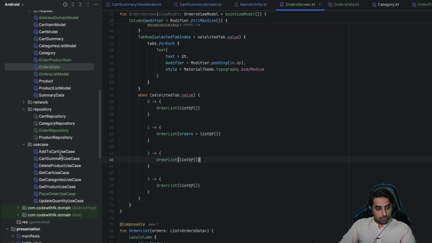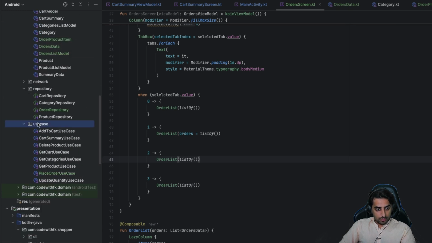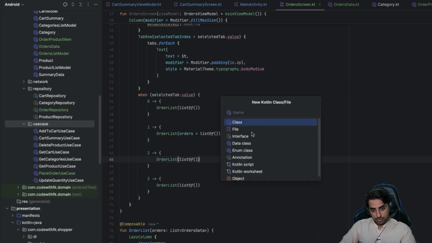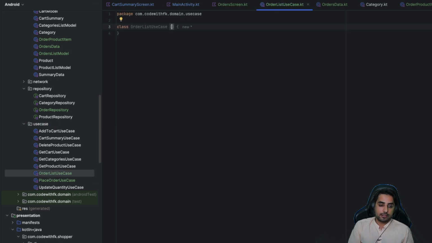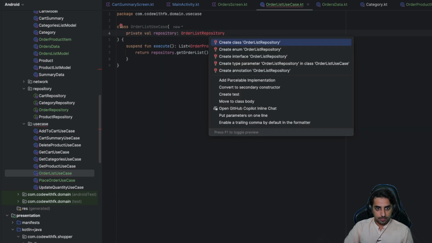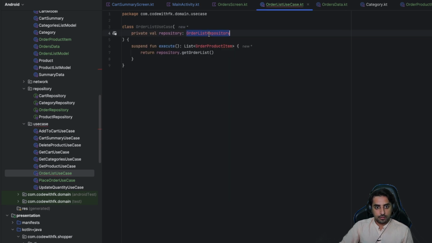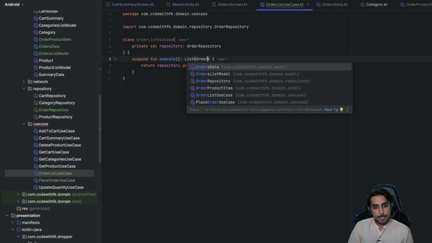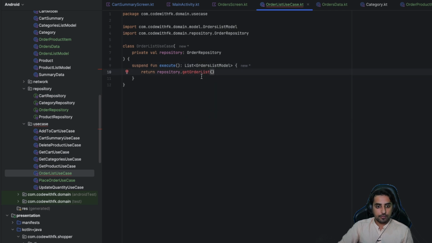Okay, so to do the rest of the stuff, it's just another use case that we need to create. So I'll just create another class and let's say orders list use case, right? And this is supposed to do something like this. That is going to be order repository, and this is going to be order list model, right?